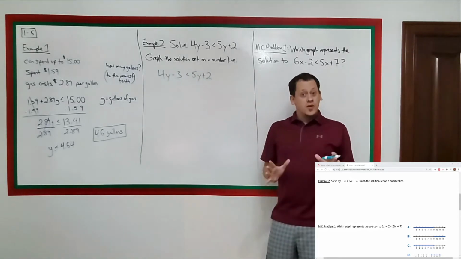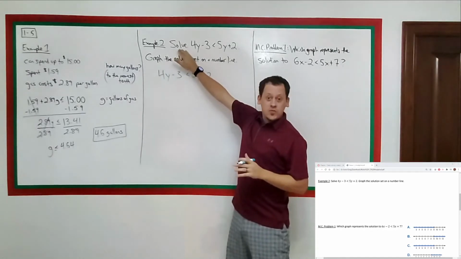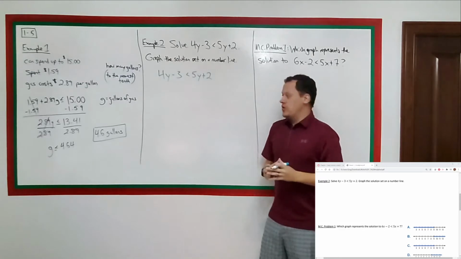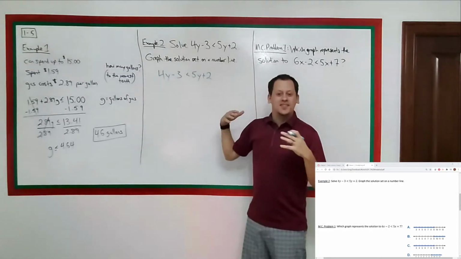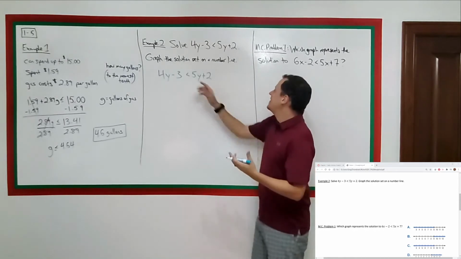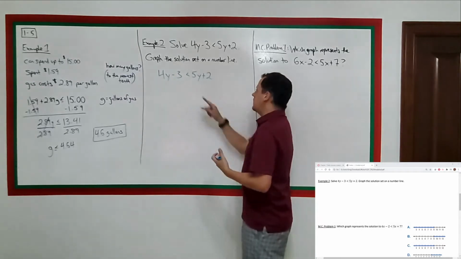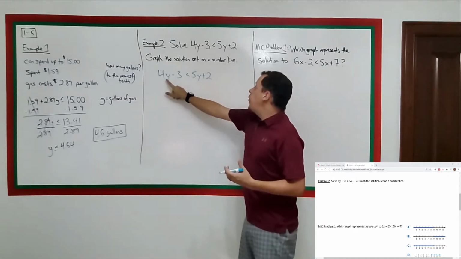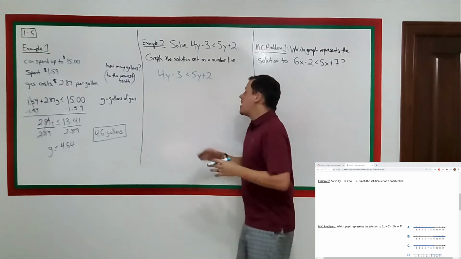Okay, so again, in terms of solving, which is what it's asking us to do, that means we want to find out what number the letter in this problem is equal to. Well, not necessarily equal to because it's an inequality, but we want to get y by itself. So if we've got y's on both sides, one of these y terms needs to move to be with the other one. We want all the y's together.